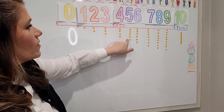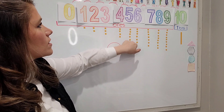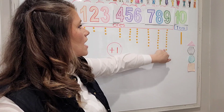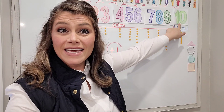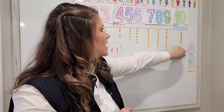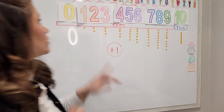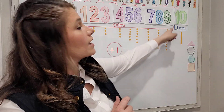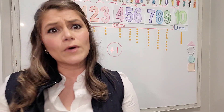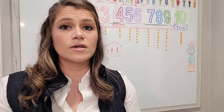Five which is five units, six which is six units, seven which is seven units, eight which is eight units, nine which is nine units, and then we have ten which we said turned into a magic ten rod. Ten. And we called these numbers zero through nine our ones numbers and we called our ten the tens number, and we'll talk about that later and go more in depth of why we have those names for those numbers.